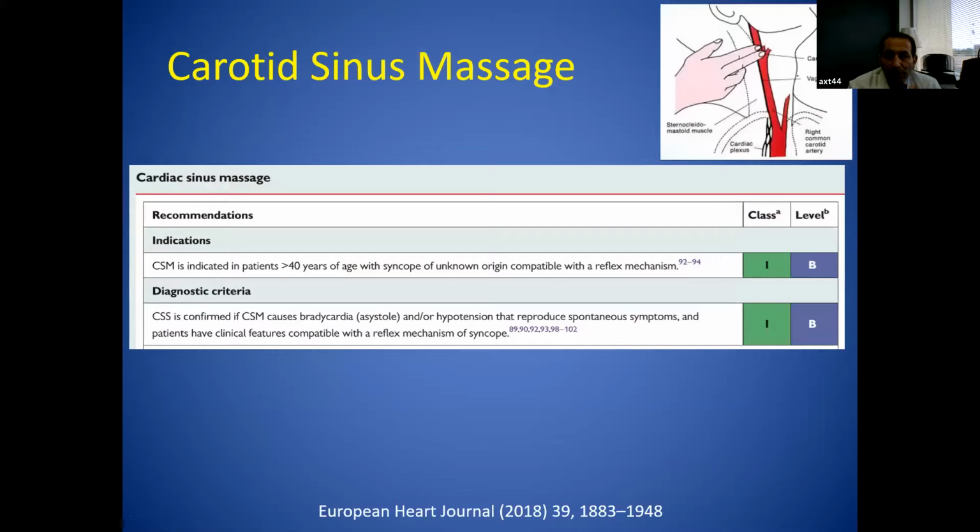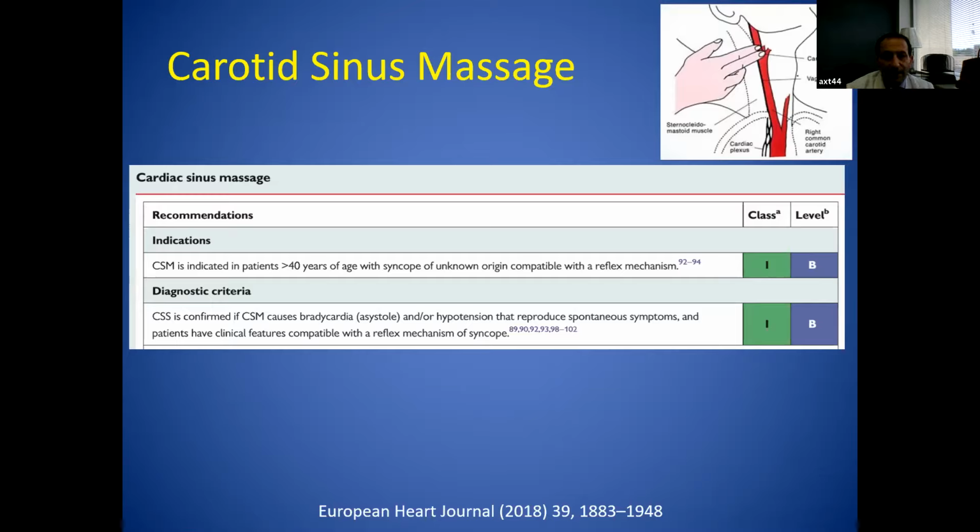In terms of carotid sinus massage, it can be performed in patients more than 40 years of age. They say to auscultate the carotids first, make sure you're not dealing with some bruit before you apply, and it's not really a massage, it's more like pressure on the carotid bulb. You hold the carotid bulb for about 10 to 20 seconds. Obviously make sure that there's perfusion from both carotids and no bruits before you do that.